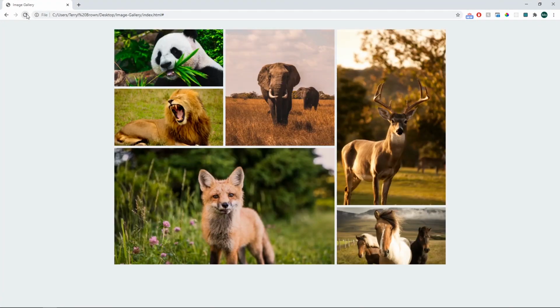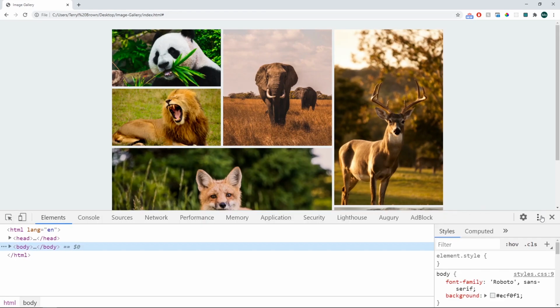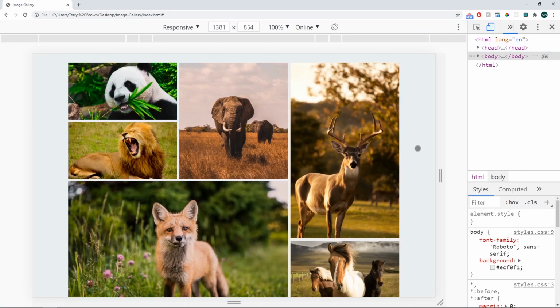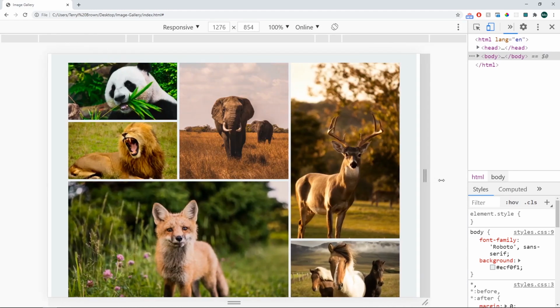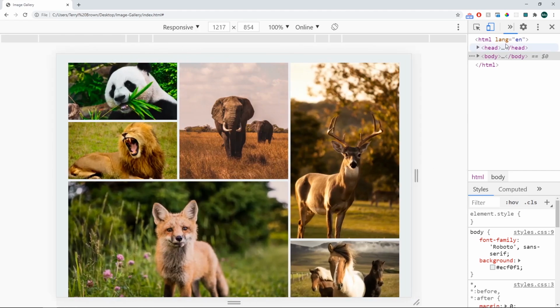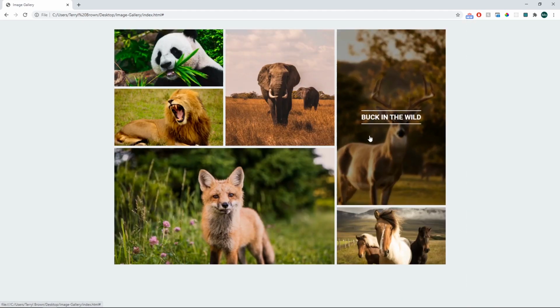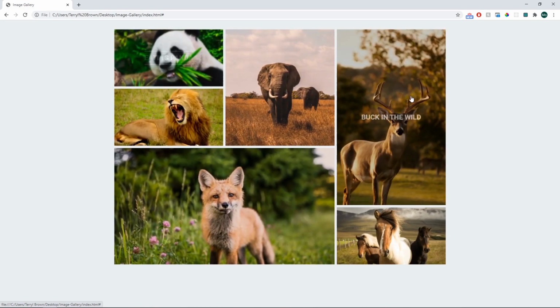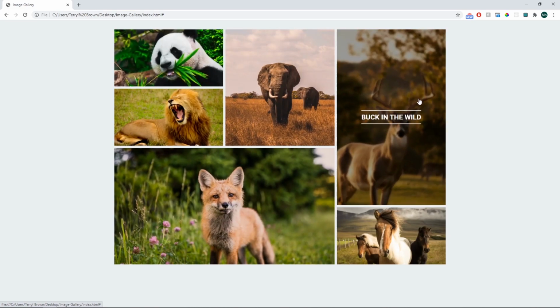Cool. And now we're not getting that transition on load, and if we inspect, let's go ahead and redock it to the side here, and click this and see how it's working. It looks good. So it transitions nicely and transitions nicely there. Cool. And let's just go ahead and make sure our transitions all look good on hover. And I think that is pretty much going to do it.